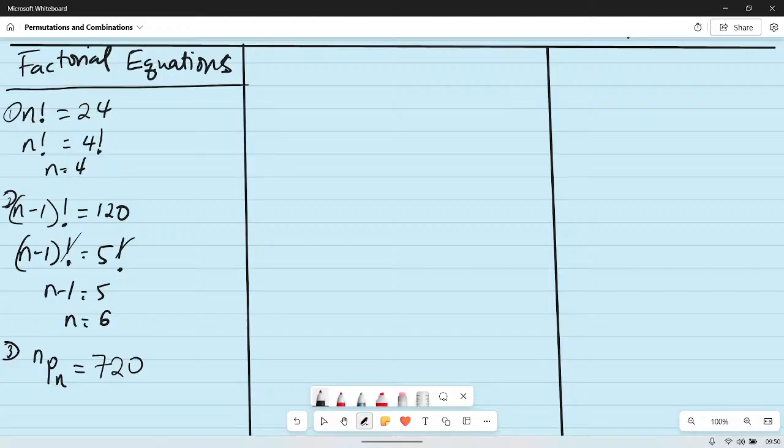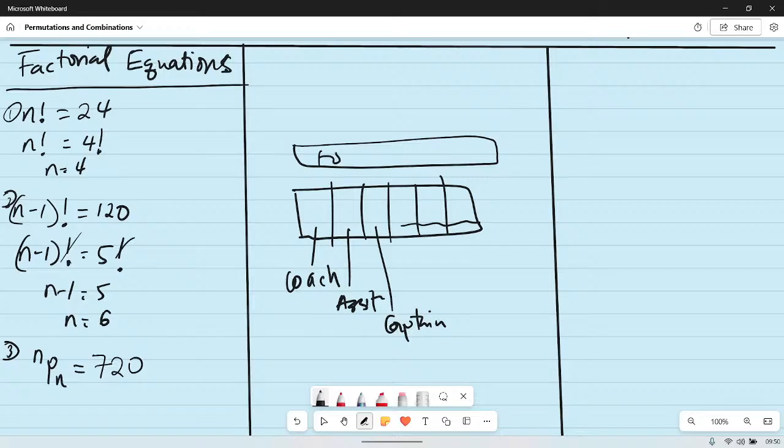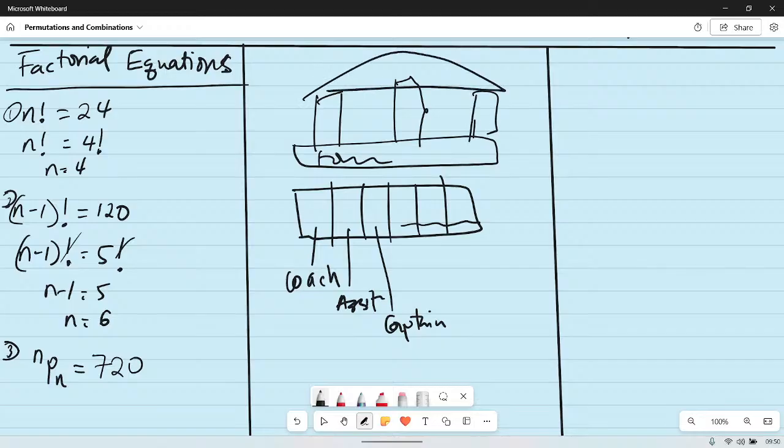Okay, let's continue. If I say footballers on the bench, then per se the coach, assistant coach, and captain are in their seats, and the rest follow. We need something like permutation for this. Or maybe you are building a house. You need a foundation, after that lengthening, you build with the level, and then put the roof on it. It should be anything that demands order in arrangement.